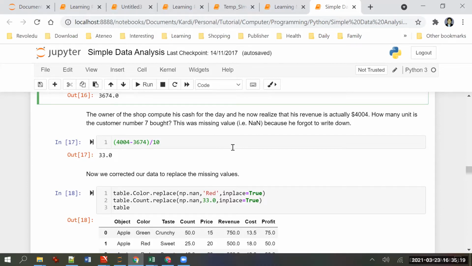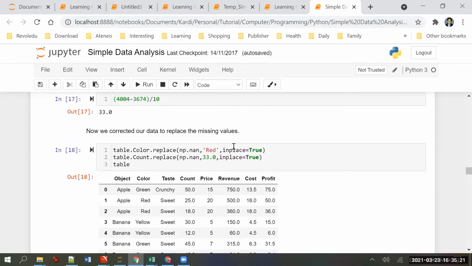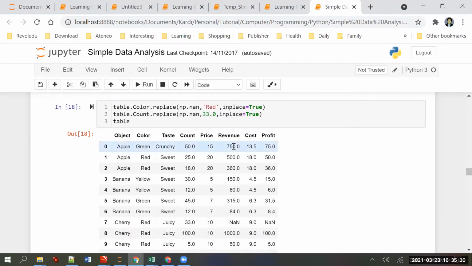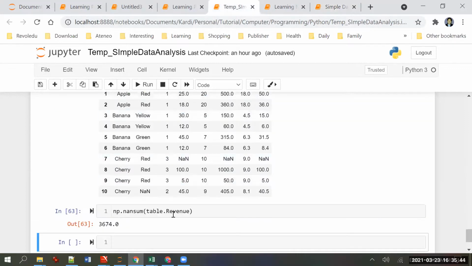Of course, now you can calculate everything else. You can correct the data by replacing the missing value. Say the color, if the color is none, change it into red. So let's see the table again.